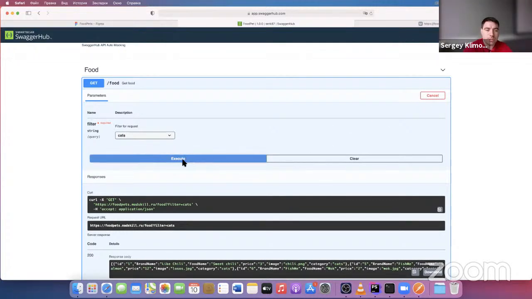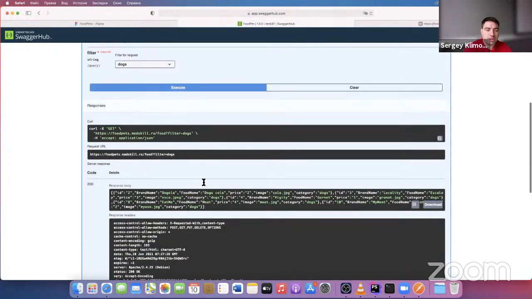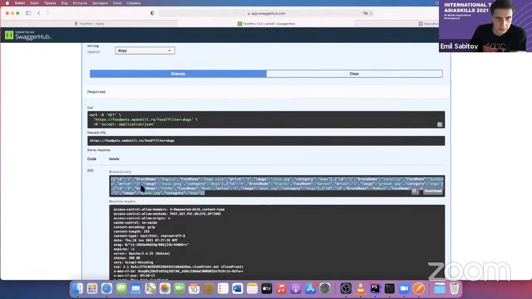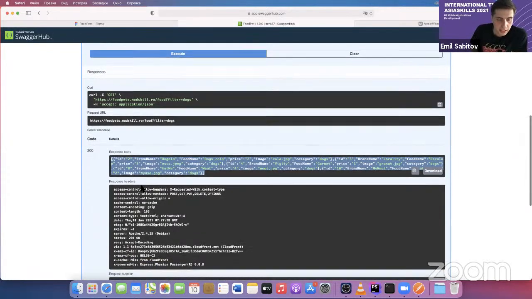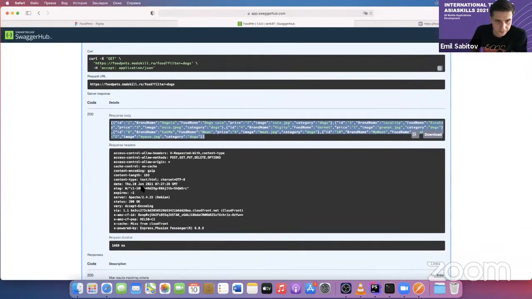You can try it right in Swagger: select a filter and look at the response that comes back. The response is an array of JSON objects with food. You can see that you can test it in Swagger with the execute button, and you can see that the result will be sent by the server.